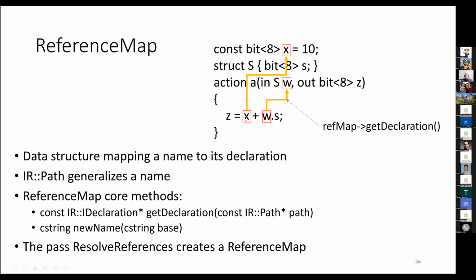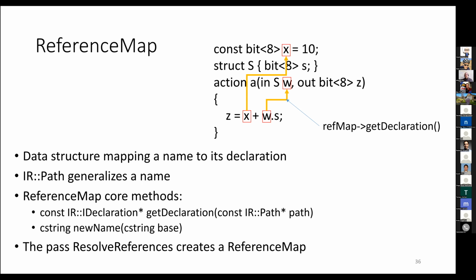In general, an identifier in your program is represented by something called a path, not just an identifier, because we expect to support namespaces, and we use paths to specify an identifier in a namespace. The reference map can be built by calling the resolve references visitor. The result of executing this visitor is an inspector. It doesn't modify your program, but builds the reference map, which then allows you to look up identifiers and find out what they are. This can be very useful because you can find out whether two names represent the same object or not. They are the same object if they point to the same declaration. Is this clear?